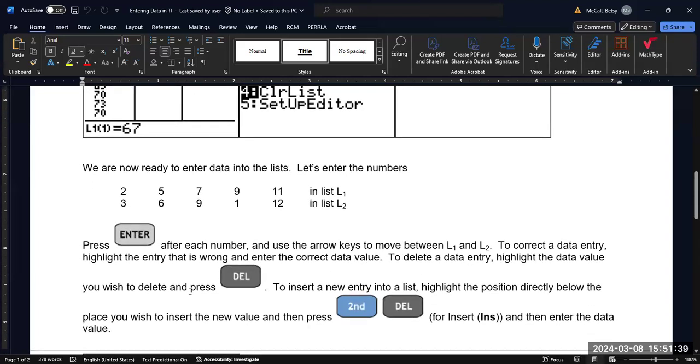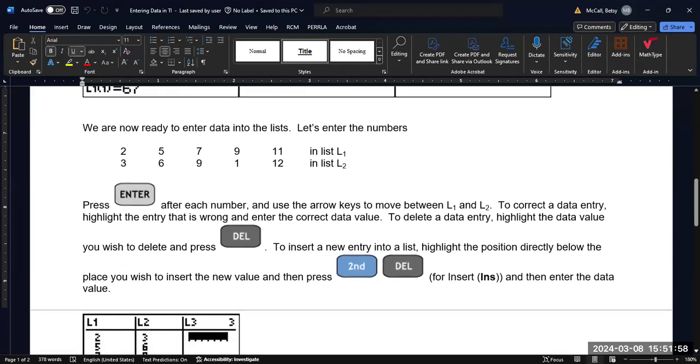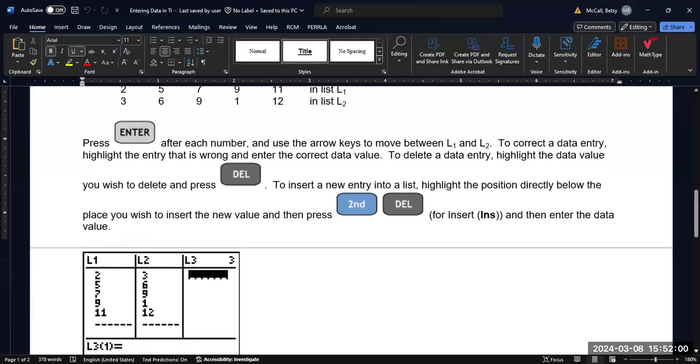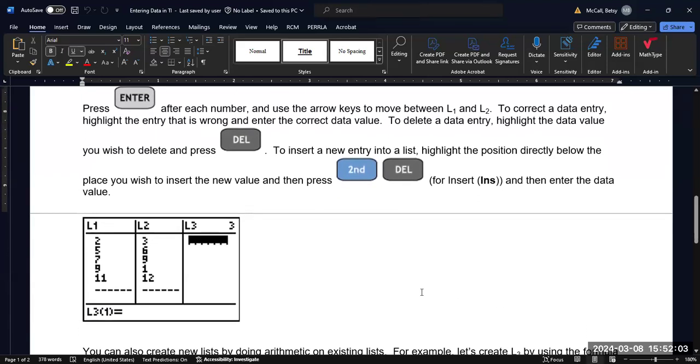If you are in the contents of the list and you want to type over a value because you've made a typo, just scroll to that value and then retype the value and press enter. If you just want to delete an entry, scroll to that entry and then press delete. Now, if you just want to add a new value, then just go to wherever the cursor is right below the previous value and then type the new value.